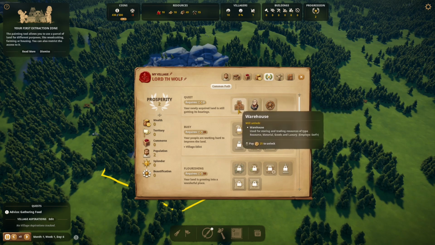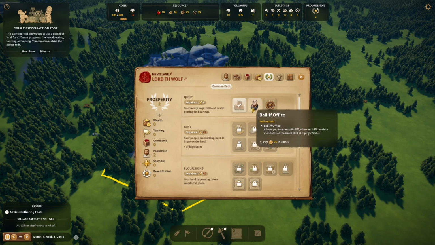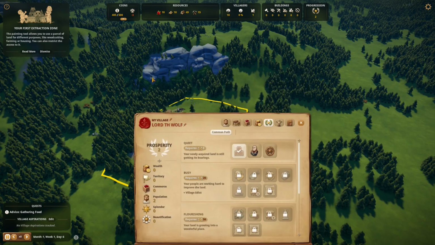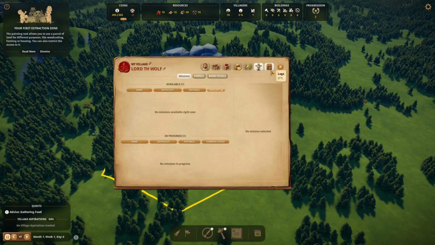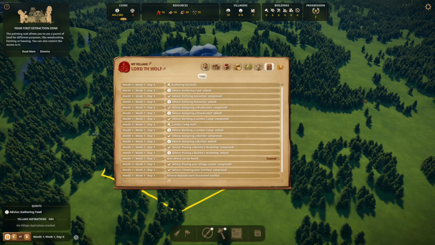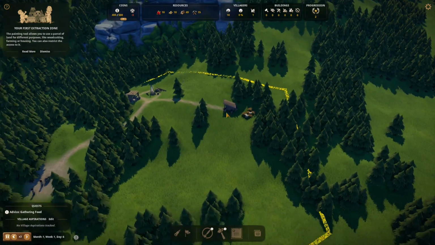And then you have the possibility to unlock a few things. Warehouses, which are used, of course, to stock different materials, and we'll buy this. Bailiff's office, they are used in order to implement certain decisions or prospect for resources in these mineral areas, but we don't need them right now. And also wooden bridges, which in this game we don't really need. We have soldiers a bit later on, and you have a general log.